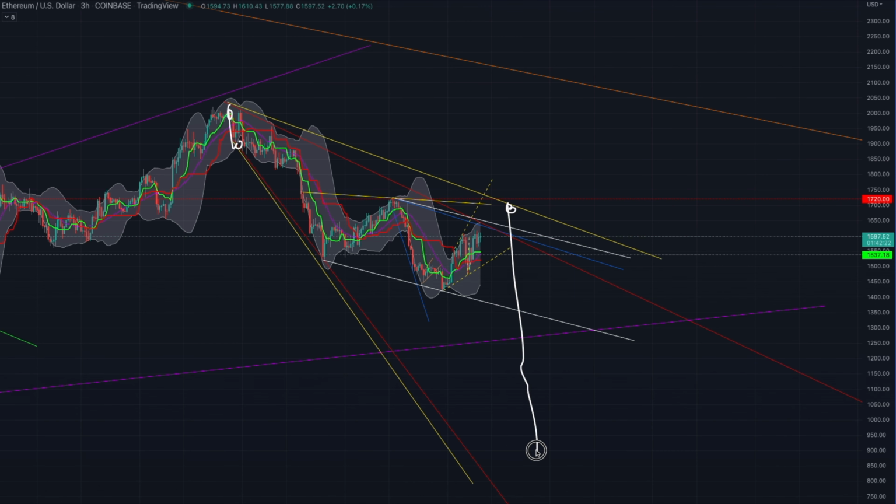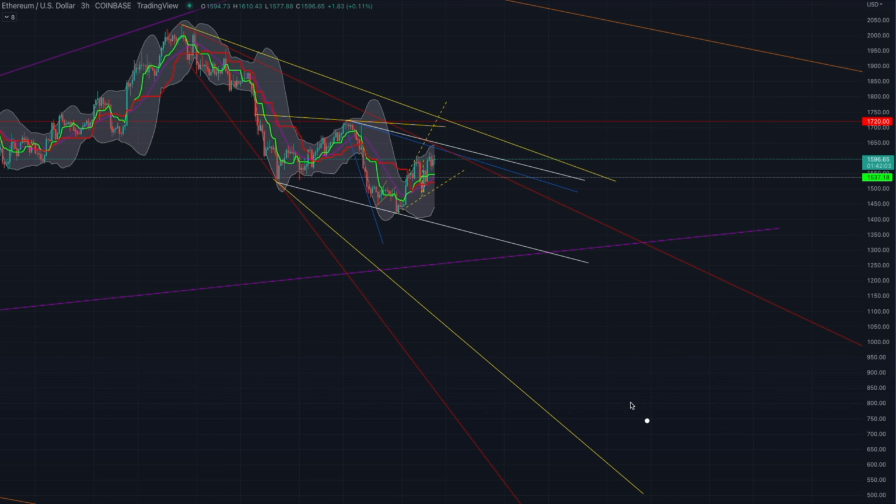But again, with as steep of a drop as that is, I think we're going to be switching like we did with Bitcoin, which will make it look more like this. We're going to have our first hit up here, second hit down here, third hit somewhere up here, fourth hit, again, somewhere down here, $500-600.